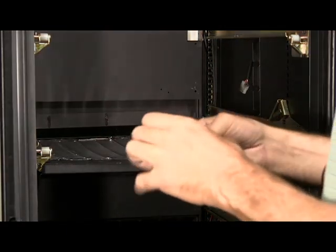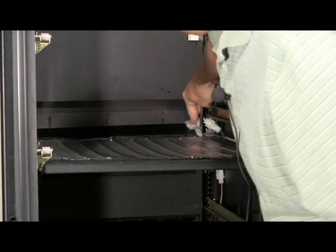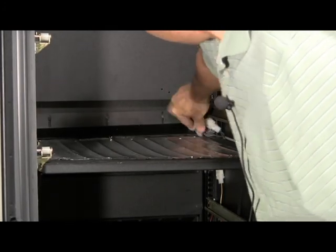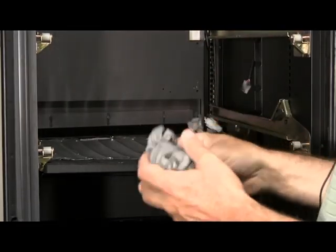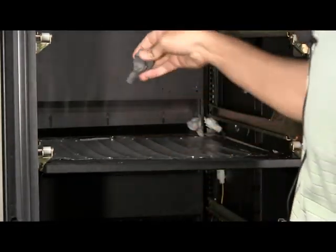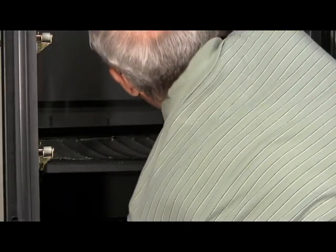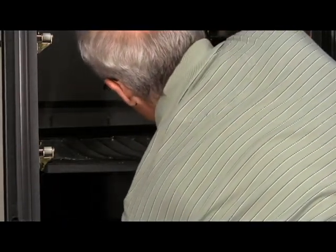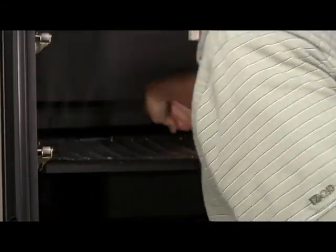Get a good size piece of permagum and mold it into the corner like we did below. And you can use some permagum out of the way as well, back in this corner. Might need to hold the barrier from below while you work it in. And we'll do the opposite corner.